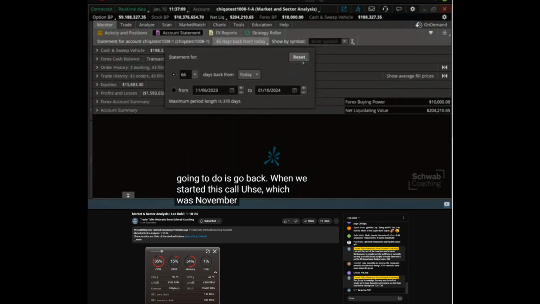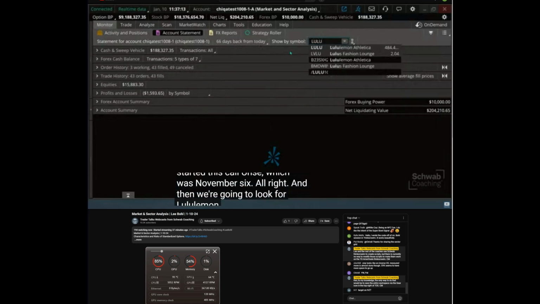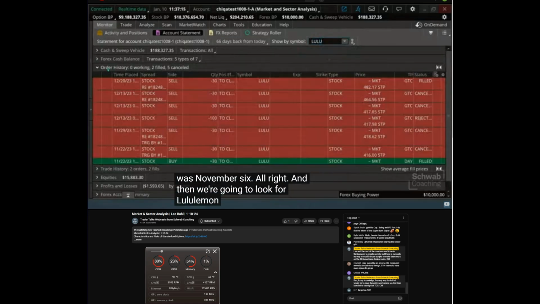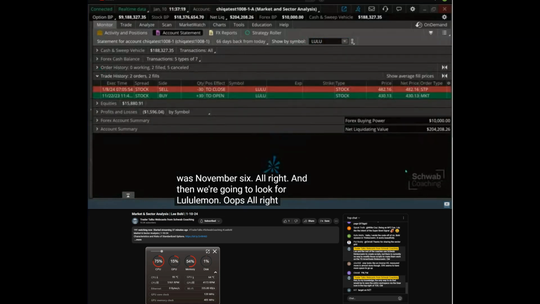All right. And then we're going to look for Lululemon. Oops. All right. So this is what we did. We bought it at 430.13 and we got stopped out at 482.16. So it wasn't too bad. 52 points on that one.